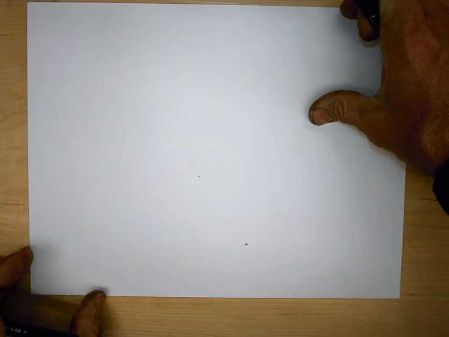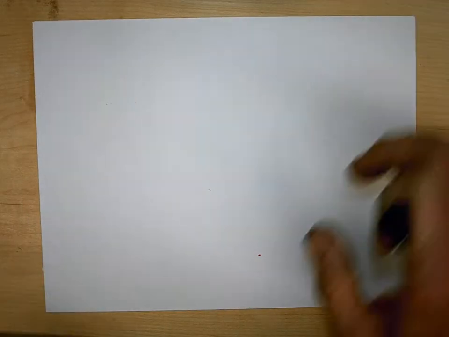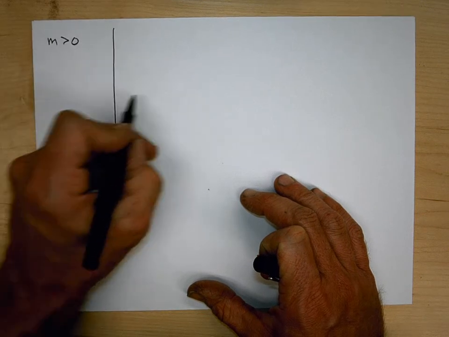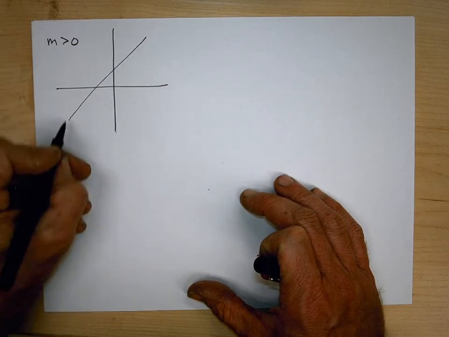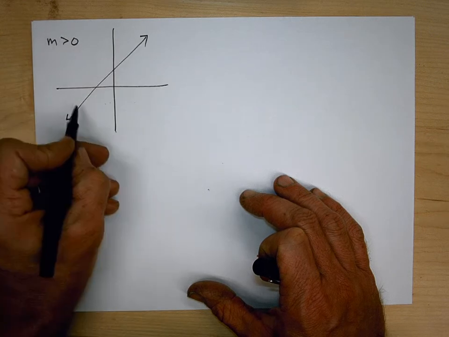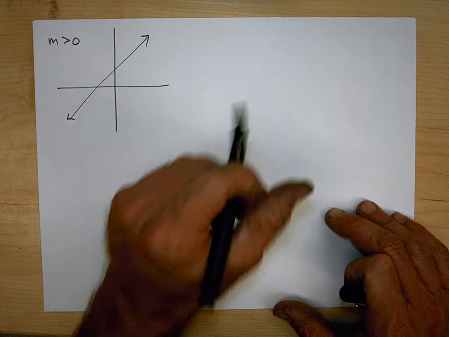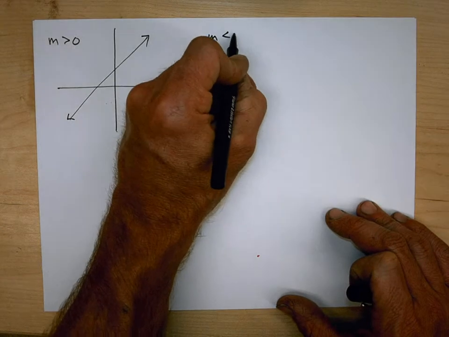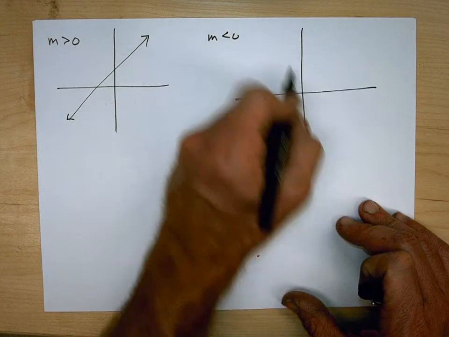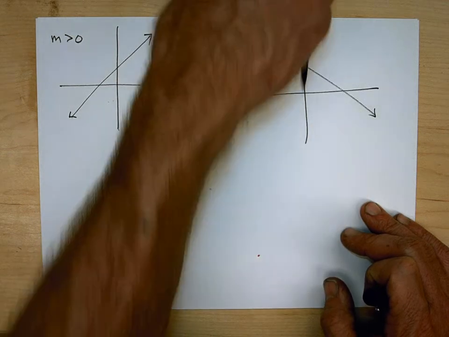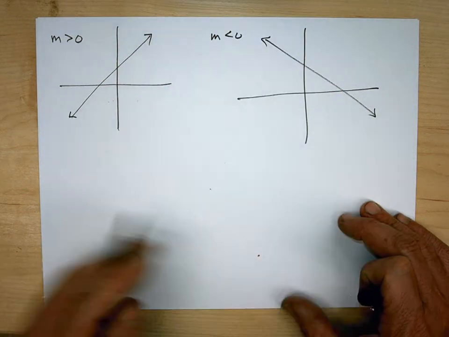Some other things about slope that you should already have learned at some point, but just by way of review: if the slope is positive, then our line, as x increases, y increases, right? So as you go from left to right, it goes up. If our slope is negative, then it goes the other way, right? So as x increases, y goes down. As we move from left to right, it goes down.